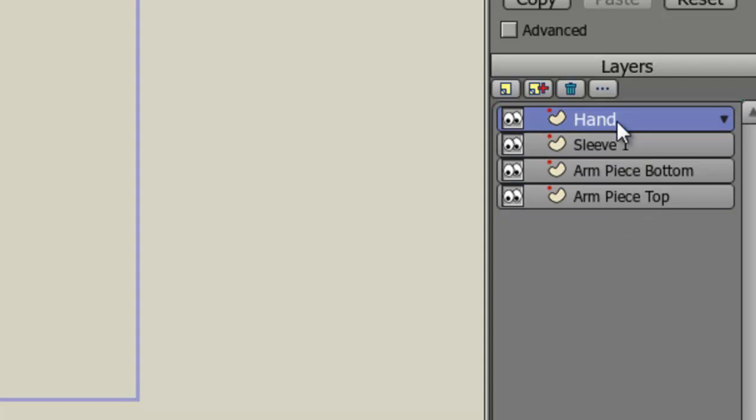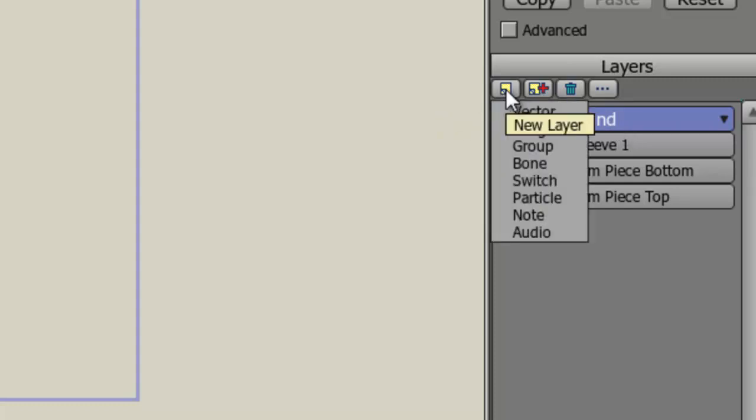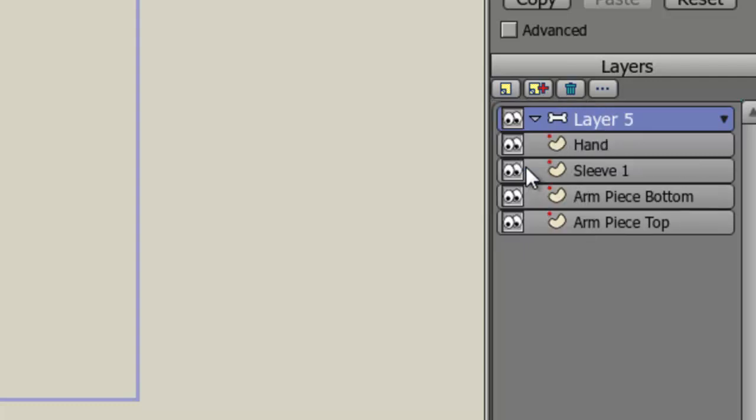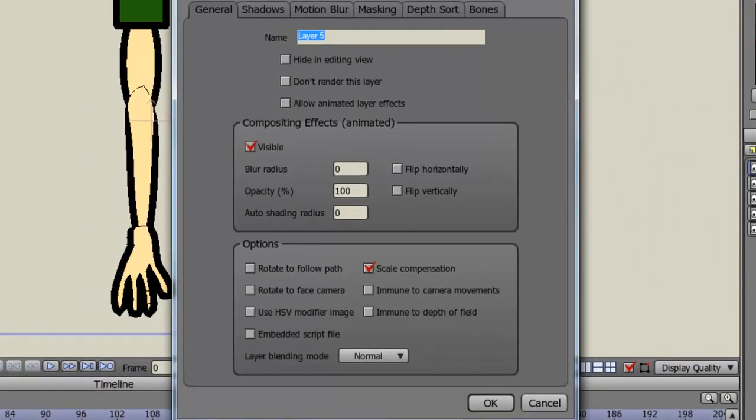Now, once you have your object, let's go to New Layer and choose Bone from the Layers dialog box. And if your layer appears anywhere else on the list, make sure you just click and drag it to the top, your bone layer. And once it's at the top, we can rename it by simply double-clicking on it and choosing Name to be Bone. Or you can name it whatever you want. And once you've done that, click OK.